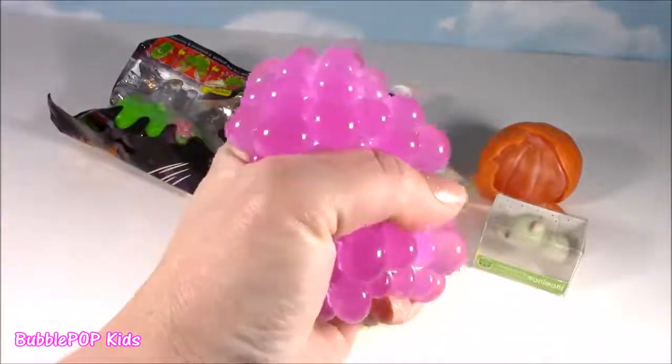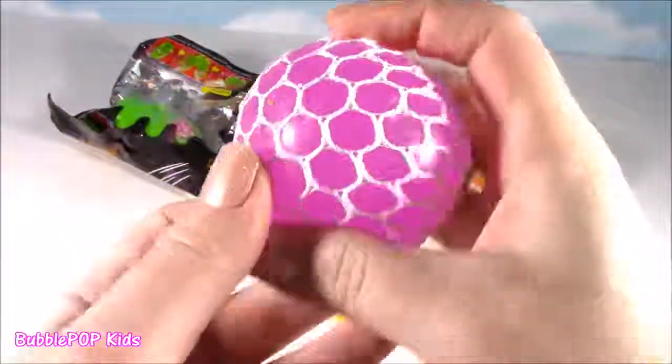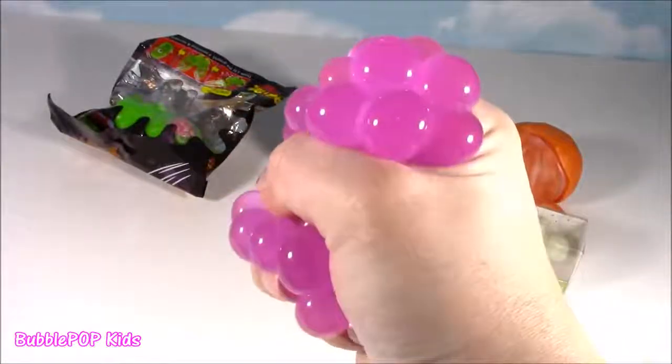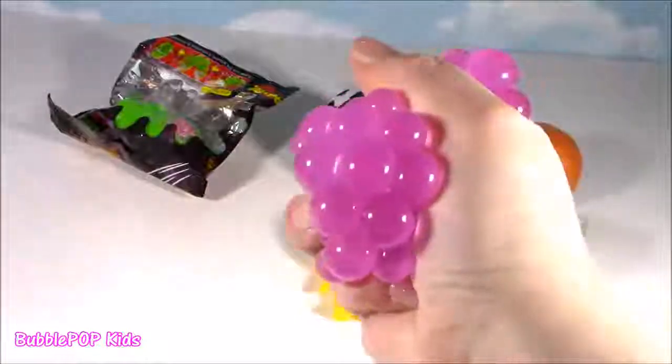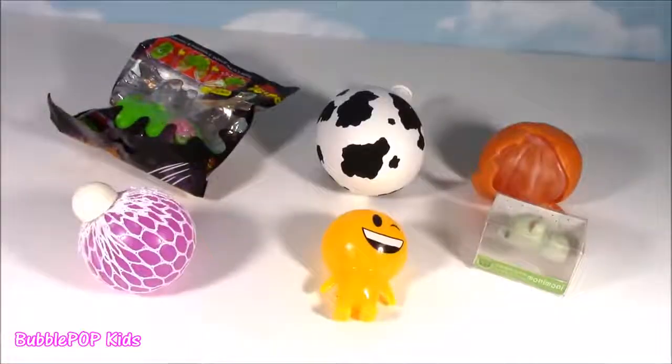I've had tons and tons of these mesh squishies, but I never had one like this. It's kind of like a crystal color. Oh, so pretty. Look at that. It's like pink or purple. Little grapes.